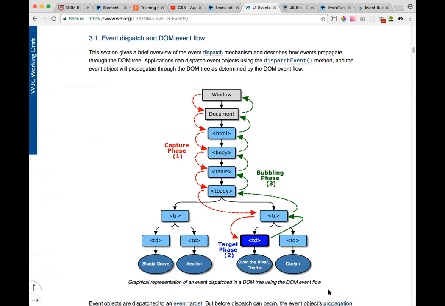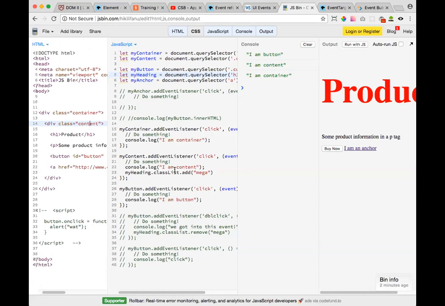And this is called propagation. That's the word we use to describe this bubbling behavior. But bubbling, by the way, is not just a funny word to describe it bubbling up. It actually is something that we can check using the property called bubbles. And it can return a Boolean of true or false. So why is this important to you? Well, you need to know that these events are bubbling up because if you wanted to have multiple click events, and let's say you didn't want something to happen in a certain order, then you have to be able to control that bubbling. And to control that bubbling, we need to be able to stop something that's going on with that bubbling. So to stop bubbling, we can actually do event stop propagation.